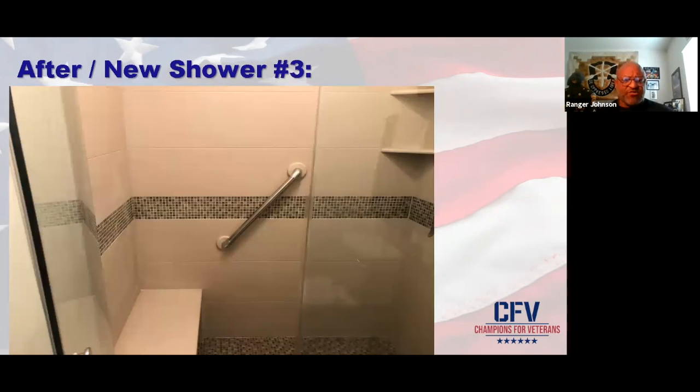That's the picture of the door open — you can see the place where you would sit and take the shower. The handle comes down. It's tremendous work. My wife and I are very happy with it. I want you to get yours if you qualify — that's why I'm teaching this class.